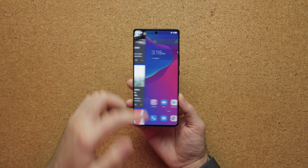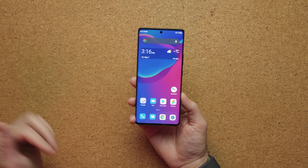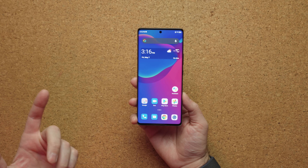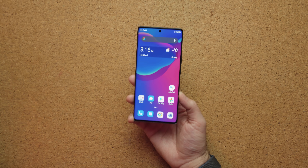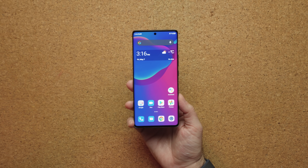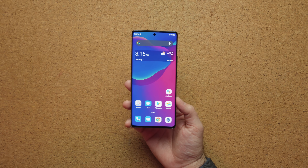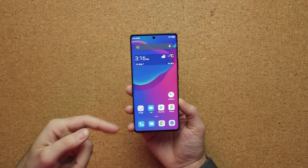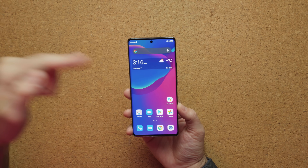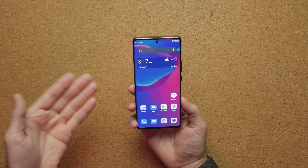It's your typical Android smartphone — swipe to the right and you get Google Now, everything is where it should be. The 6.67-inch display is big enough, and even though it's 144Hz, it's not going to burn through your battery because it's variable. If you're just looking at a static screen it's probably running under 60Hz, but jump into a game or scroll through a web page and it ramps up. So it always feels fast and fluid when you want it to, but won't drain your battery on static images.